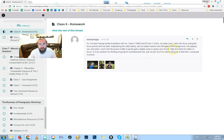Yet my subject seems very flat against the background, not popping out, and when I zoom into the picture a little, it quickly gets a digital noise or grainy sort of look, so I don't think it's a matter of focus. Is it my camera? I'm thinking of going for a professional one, but not yet. But if it's mainly because of that, then I would get it sooner.